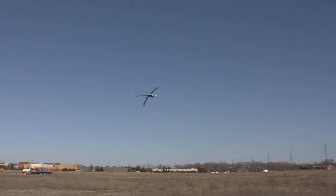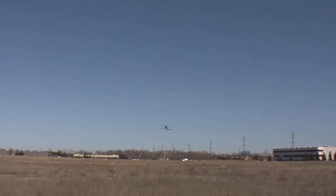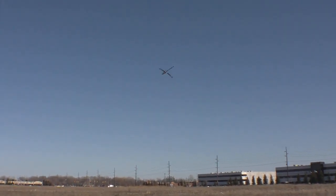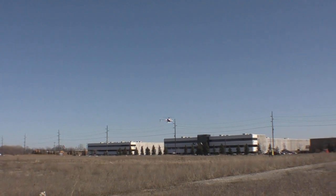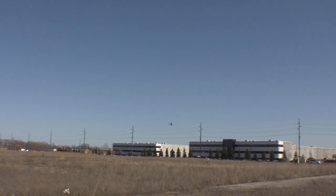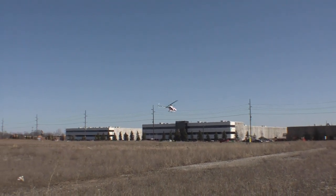Make fun of my little 6L setup. This is nice. Holds the power the whole time too. That's crazy. And I'm just banging it right now. Look at that. I'll bang it a little bit lower.